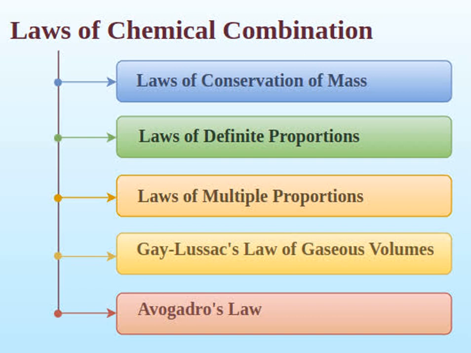Now, what the law is saying is that when an element A combines with 2 or more other elements B and C, that means when carbon combines with 2 or more other elements, hydrogen and oxygen, then the several masses of hydrogen and oxygen, which combine with a fixed mass of carbon, are the same or multiple ratio of hydrogen and oxygen combining together without carbon.